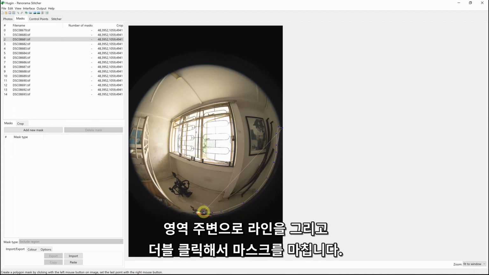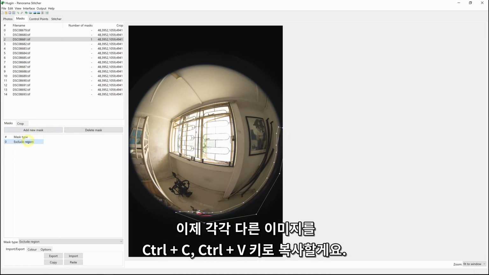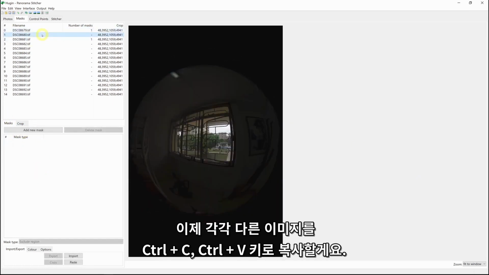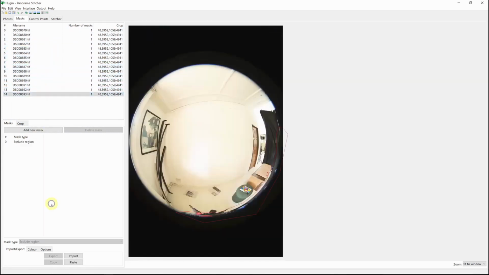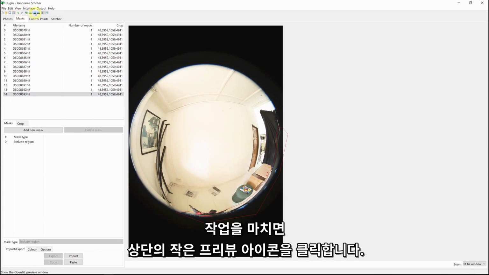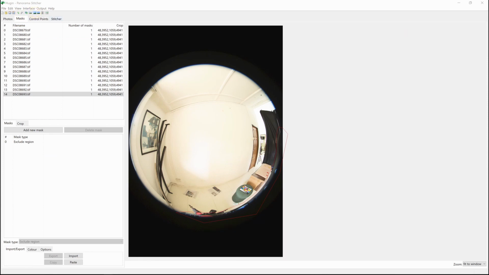So I'm just going to create a line around that area, and at the end double click to finish the mask. Now you have to copy it to each of the other images. So just Ctrl C, Ctrl V. Okay, once it's done, click on the little GL preview icon.